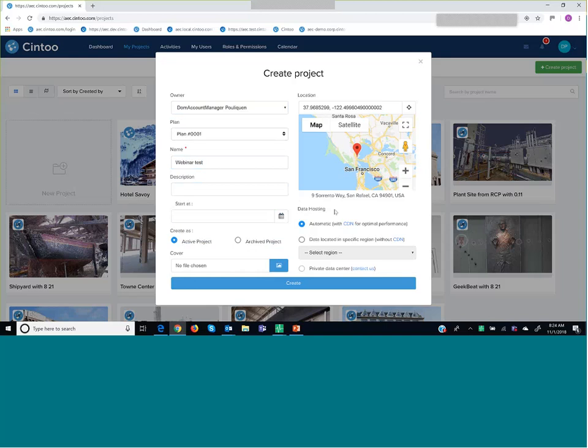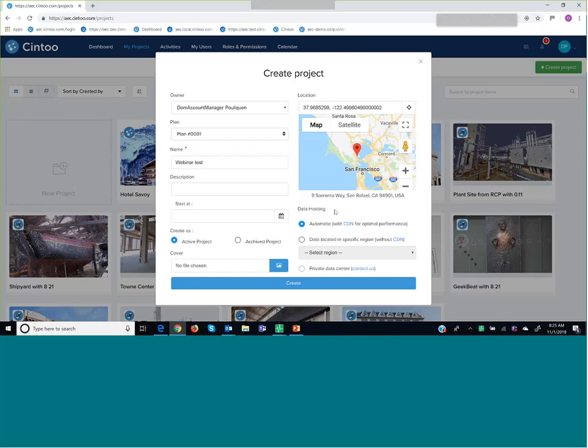Let's say you have a project in Arkansas, but you have a viewer or a stakeholder that needs to access the data from London. In this case, with the automatic setup, we use what we call Content Delivery Network, so CDN. So probably the data will be duplicated somewhere in the cloud close to London, so that it will improve the streaming performances. So the good point is that the data can be anywhere, and you have the best performances.